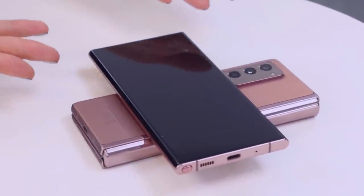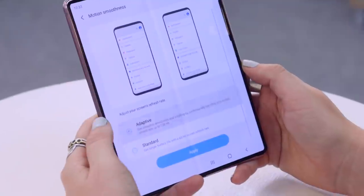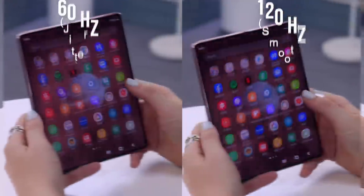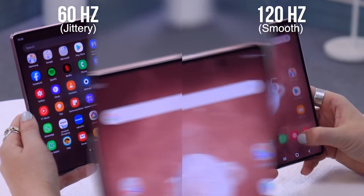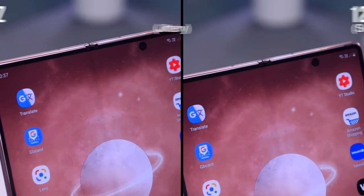Pretty cool. And by default, the 120Hz on the Galaxy Z Fold 2 should be active straight out of the box, but you can turn it on and off by heading into the display settings and then under motion smoothness, make sure it's on adaptive, click apply, and now you've got 120Hz. By far, the best way to see what a difference 120Hz makes is watching it in slow-mo. As you can see on the right, it is so much more responsive and buttery smooth.